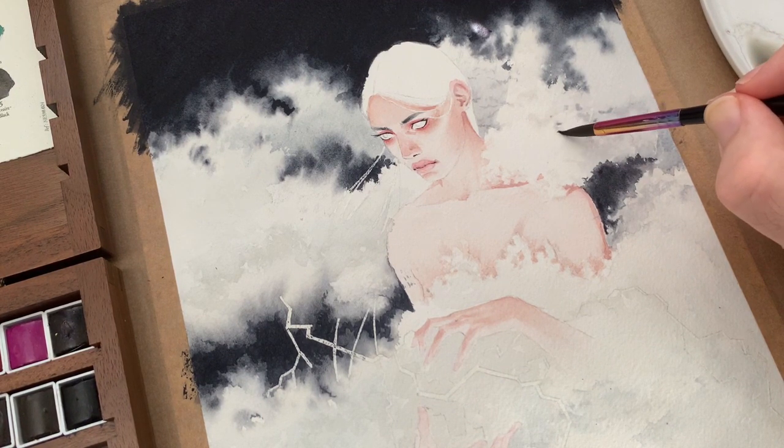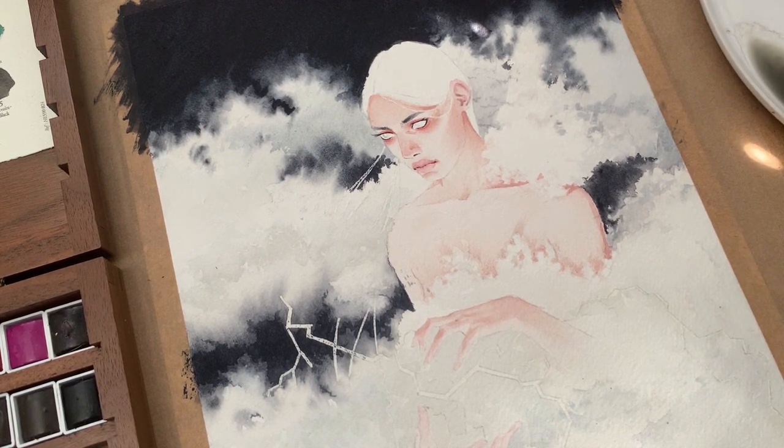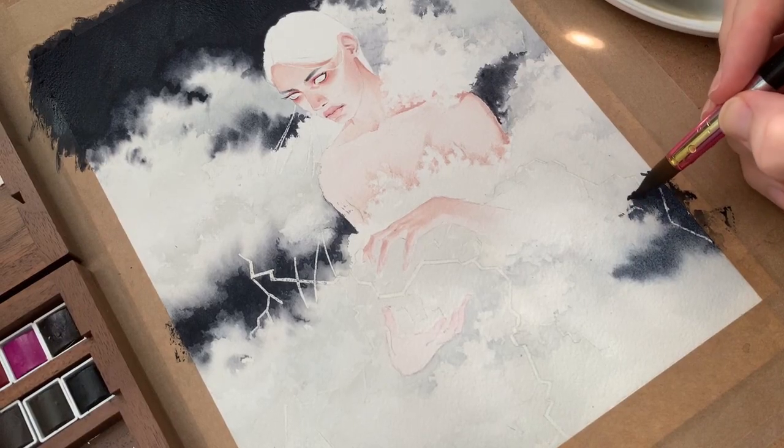You can see on the left of her head, I've washed that with some very pale Payne's Grey just to give that a sense of depth, that that's not being as well lit by the lightning as the clouds right in the foreground.